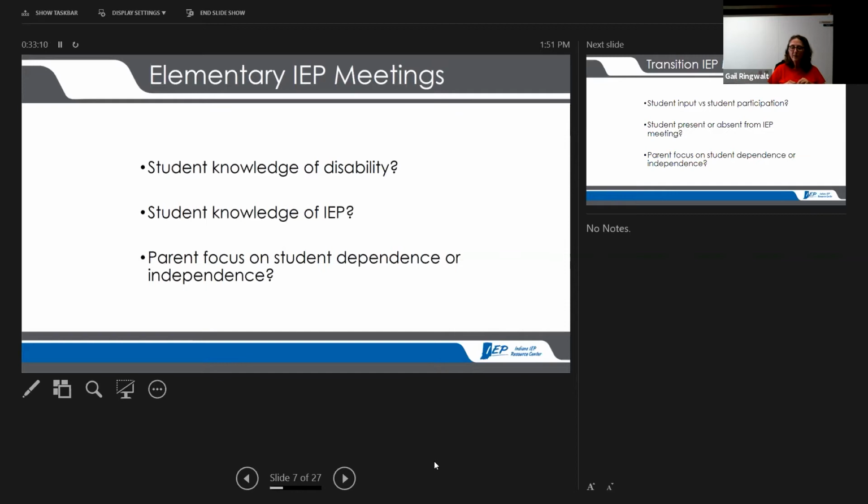When it comes to accommodations, this is another place. We decide all these different accommodations for kids, but sometimes we don't ask what works for them. And then you'll notice a kid will never use extra time. Extra time is one of those things that's in IEPs a lot, and kids don't ever use it. If they don't use it, do they really need it?